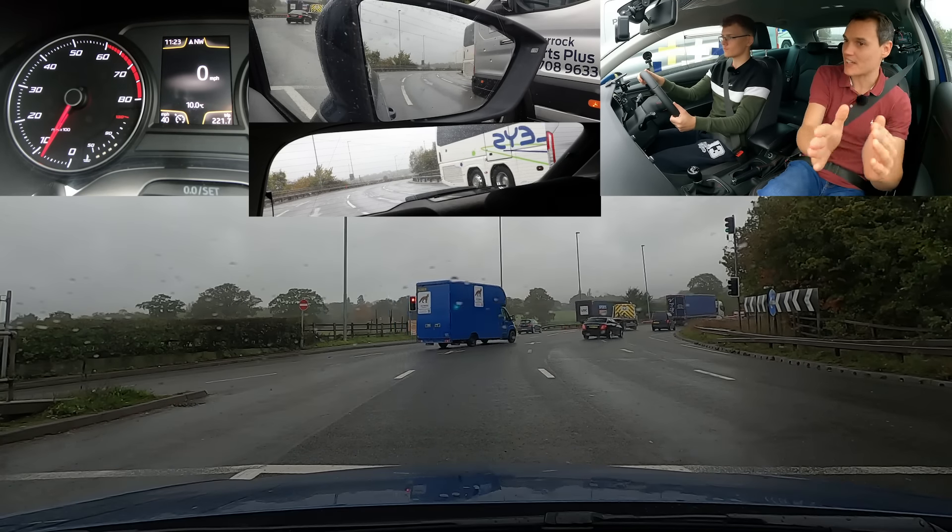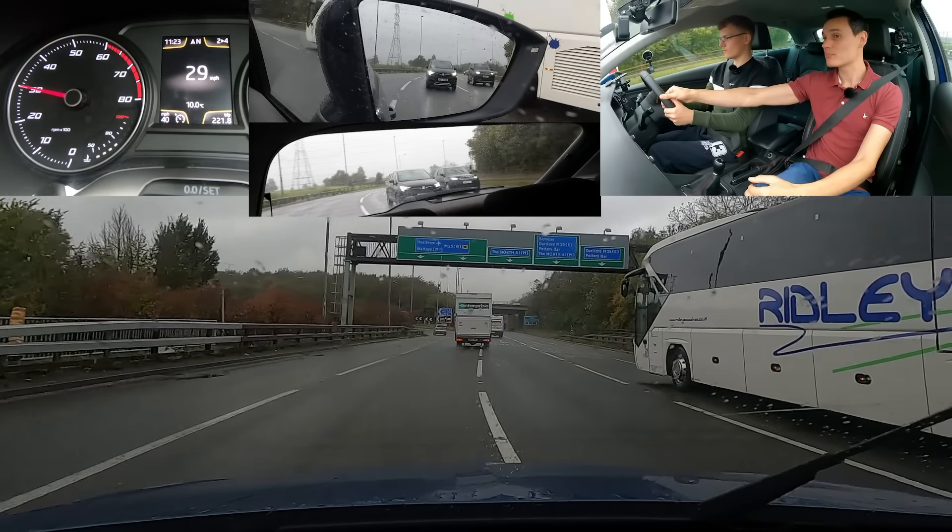Now we're in the wrong lane. Because it was spiralling you around — maybe the line had faded. Because usually when the line's disappearing, you just follow that line on the left; if you stick with that line on the left, that keeps you in the right place. Actually, we do need lane 3 and we're in lane 2. So we're just going to have to drive normally and if we can change lane, we will.